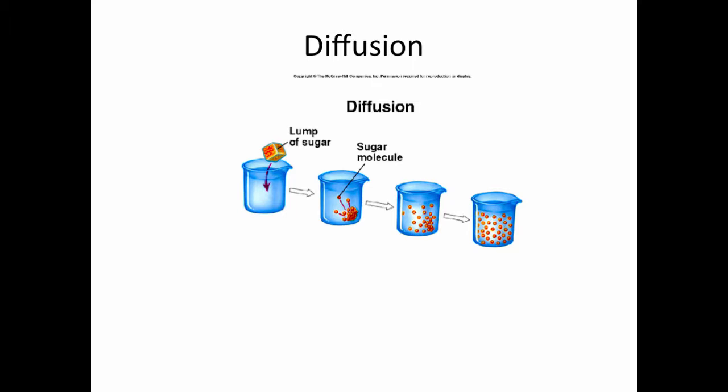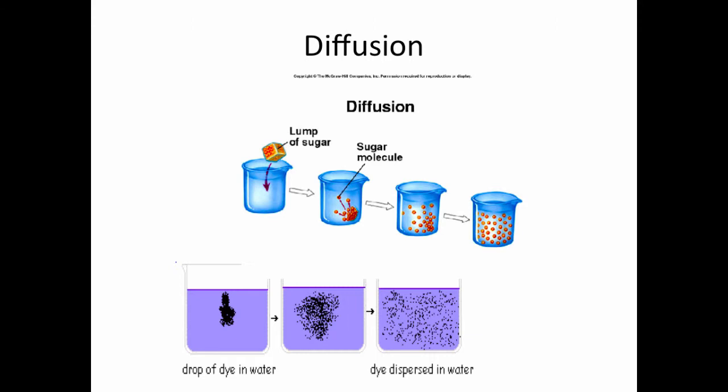Another example of diffusion that you might be familiar with is when you're a little kid you played with a lump of sugar. You put it in a glass of something, and what happened is you have a large concentration when you initially put it in, and then over time it spreads out until it's equally distributed. And that occurs, you don't have to stir it up, naturally because those molecules are constantly bouncing off of each other in random motion. Another example would be if you put a drop of dye in a beaker of water. Initially, you have a large clump of that dye, and gradually over time, molecules are going to hit off of each other until it's dispersed.